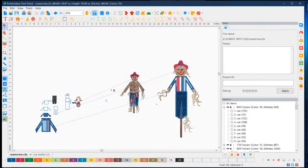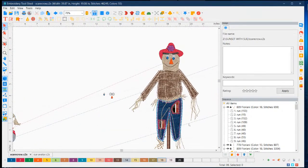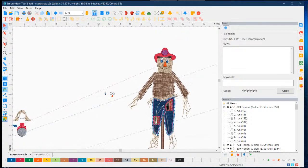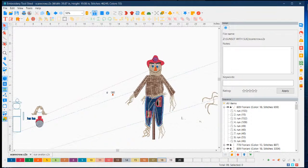So this is 8 by 10, 8 by 12. And I think that would be a good size. And we didn't lose any of our details. And I think our dude looks great. He needs his running stitches, his connection stitches at the back, change the order of it. But I think it looks good. He needs a bigger hat.